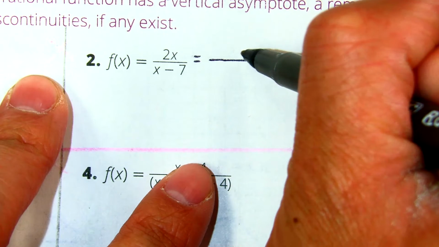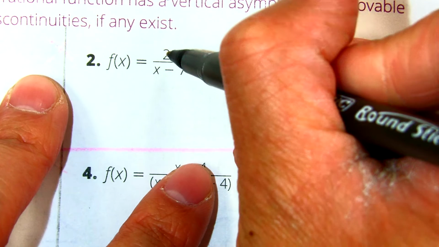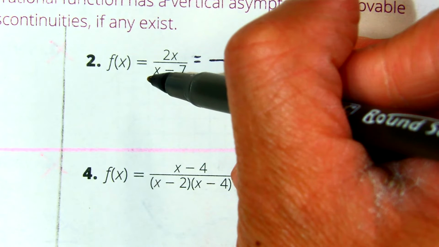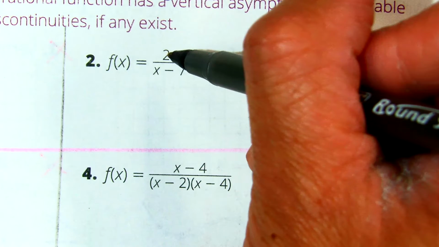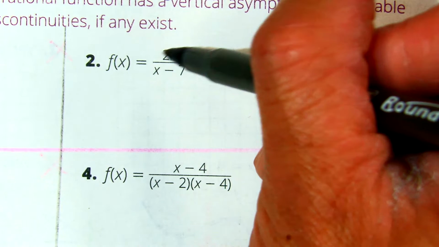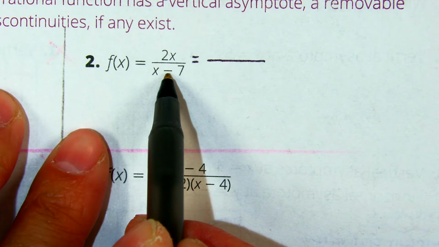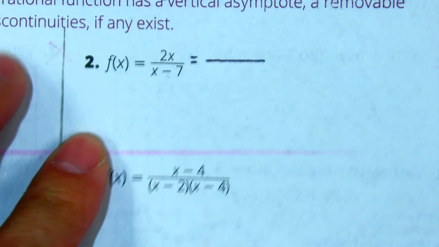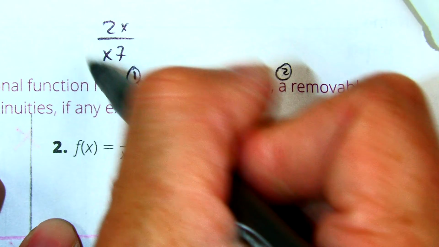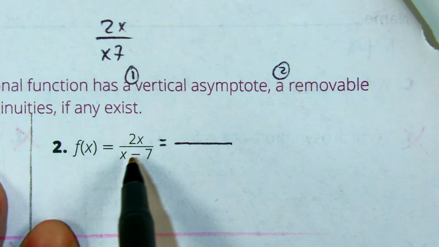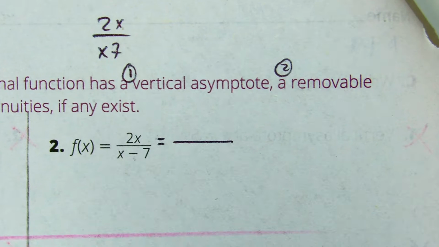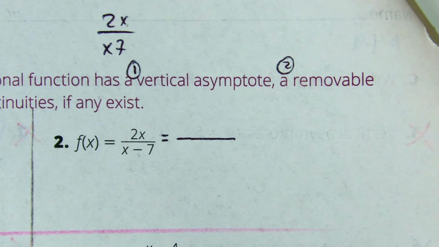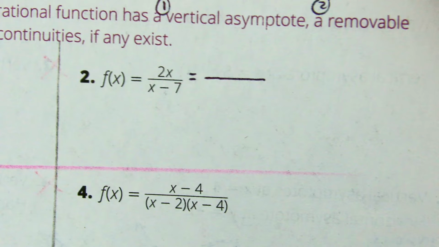If I took out an x, you cannot cross off the x's. The reason why you cannot cross off the x's is because they're not factors. Factors refers to multiplication. Class, is that multiplication? No. It would work if you did something like this. Then you can cancel out the x's. But because you have subtraction, you can't cancel anything. Okay? Partner B, tell partner A the next step.